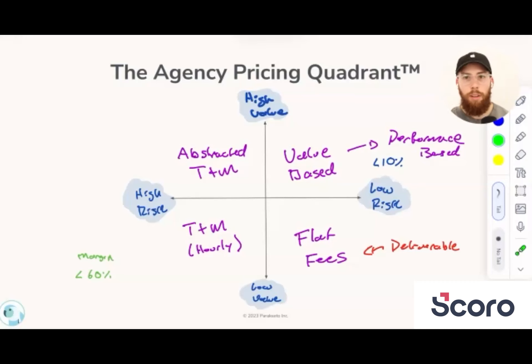If a client came to me and said we need you to help us build this new product for our startup — I run a software development firm — and they say we need to build a minimum viable product, I might say there are two ways to build software. The first is the waterfall method. That's how people built software 40 years ago, where we try to make a whole bunch of assumptions about everything that needs to be inside of this piece of software. We spend the next 12 months and all of your budget building that, and if we end up being wrong about any of those assumptions, the whole project fails.